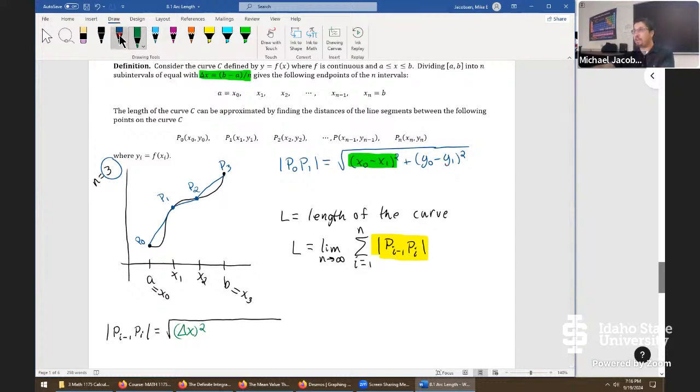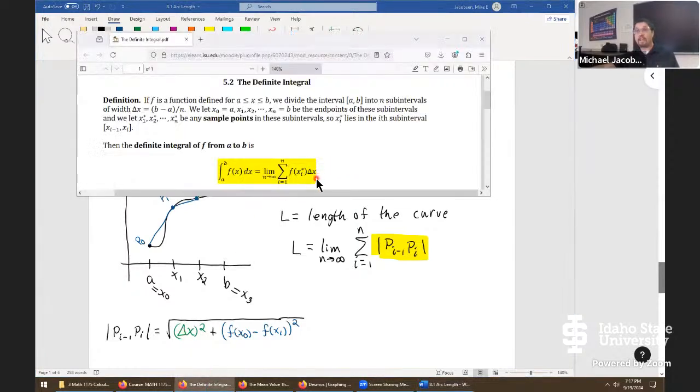What do we do with y naught minus y1? Well, one thing we can say right away is those are function values, right? So you could say that's plus f of x naught minus f of x1 squared. So we're getting closer and closer to where we need to go, but a delta x has to come out of that spot, and it needs to be to the power of 2 so that we can factor it out of the square root, and then place it right there in our limit of Riemann sums. If we can't get to that step, we're kind of dead in the water with this stuff.